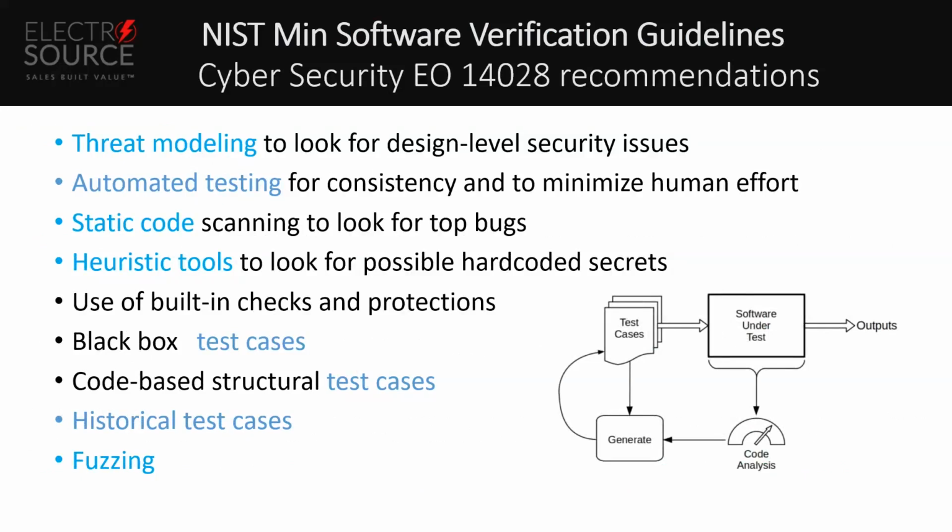Automated testing, static code is called SAST. Heuristic tools in addition to black box test cases, Polarion has an excellent test framework in the tool to help to provide traceability to these things. And then at the end here, you'll see something called fuzzing. That's the idea where you throw things at the interface to try to break it, and is highly recommended by some of these documents. SAST, application security testing, traceability, they're all part of these recommendations.